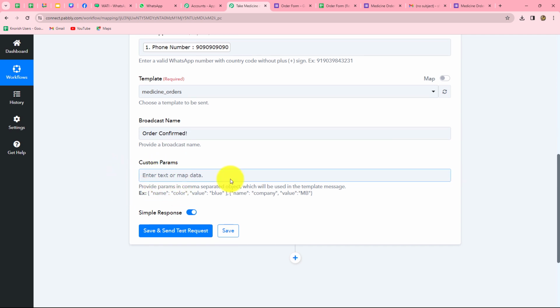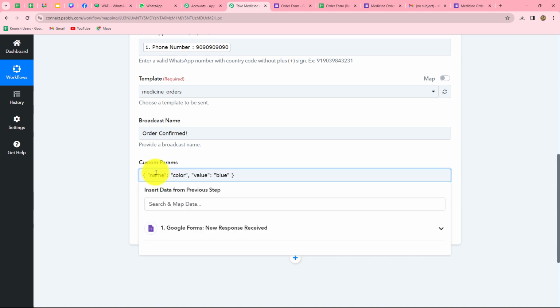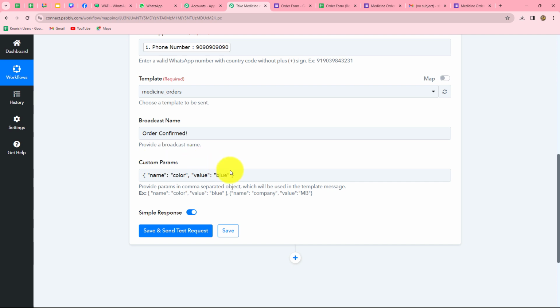Okay. The next and the very important step over here is custom parameters. Now in this field, we have to enter the name and the value of the variable which we have used in the template, and that too in the given exact format. So without taking any risk, we will simply copy the format and we will paste it here in this field. Any chance of error in this particular step can make the workflow stuck. Therefore, we are using this trick. We will simply copy the format and make the changes in this particular format only.